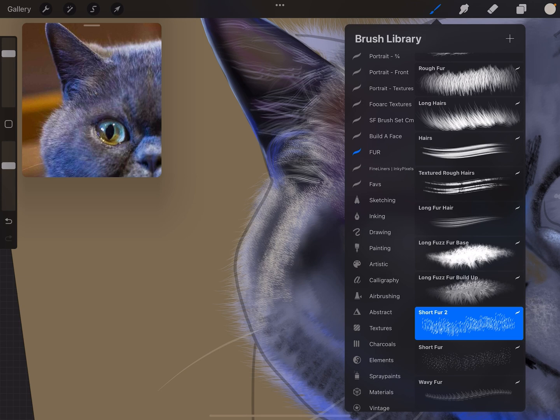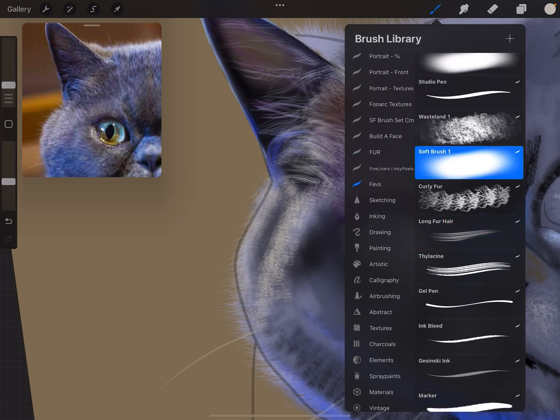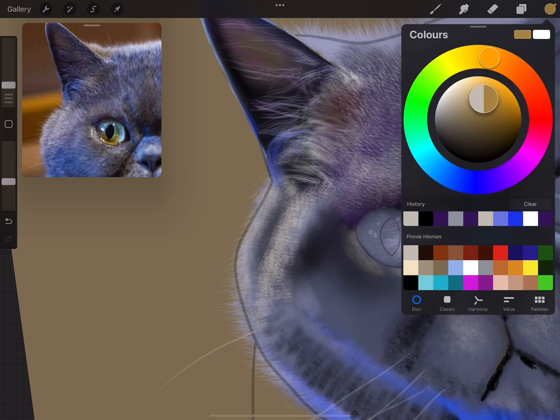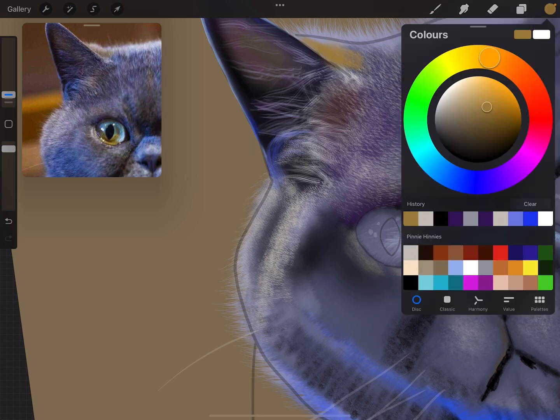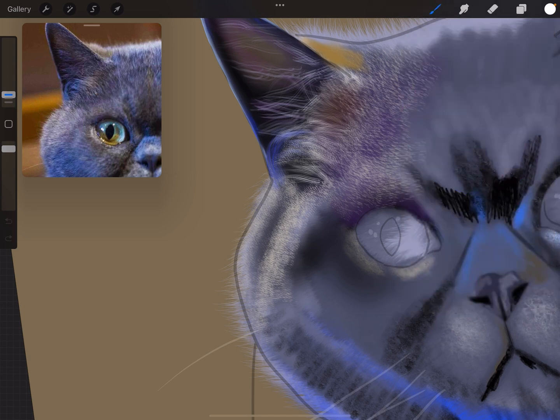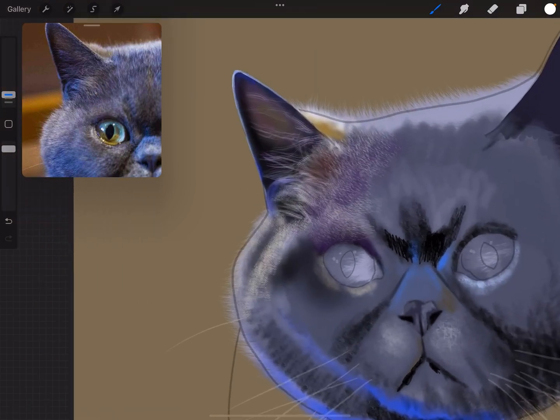Right, I want to go back to my soft brush because I can see a lovely caramel coming up just above the ear there. Let's just break it. Just there. Just a little bit of caramel. And let's just add a little bit of white. There we go, look. That's it.